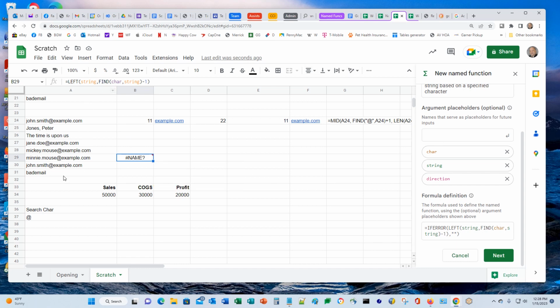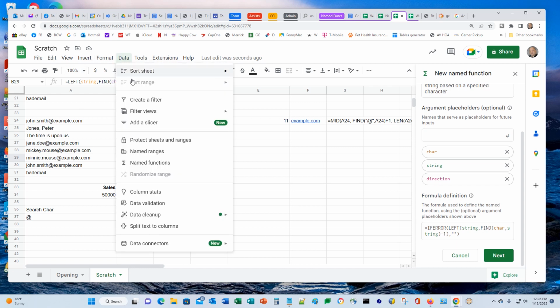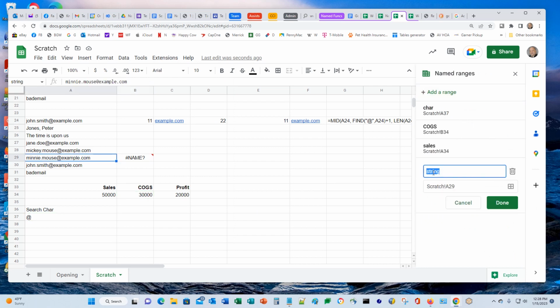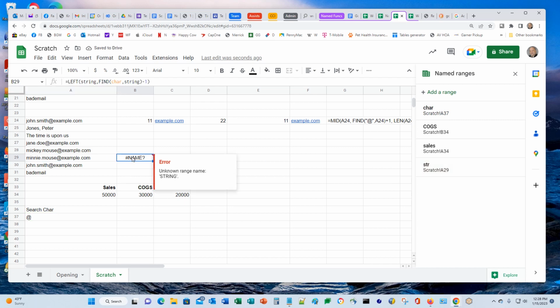Let's go back to named ranges, go to this one, and call it str. I think car should be okay. Then we'll change this to str.